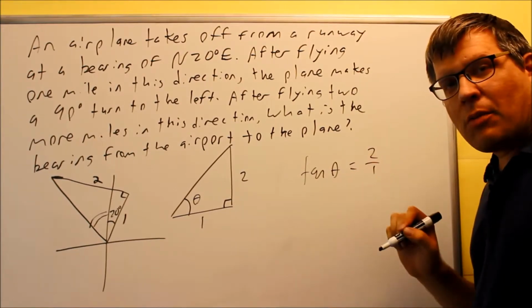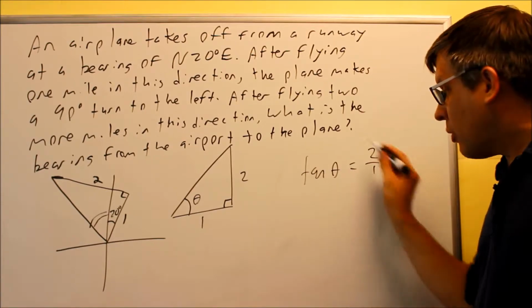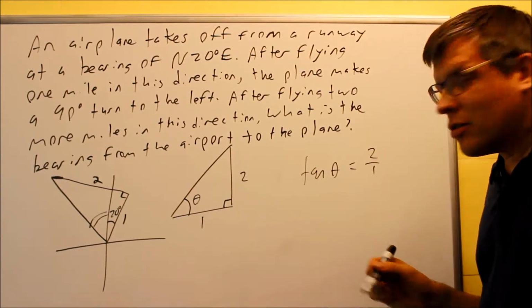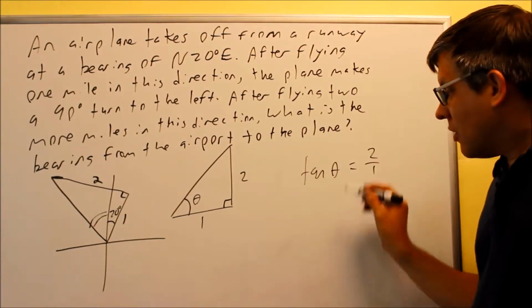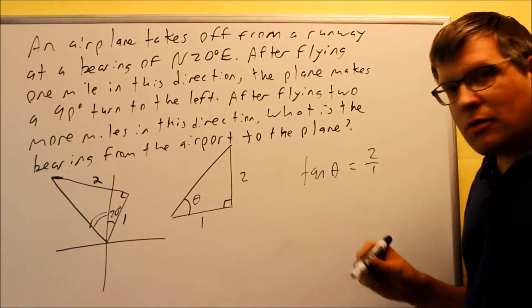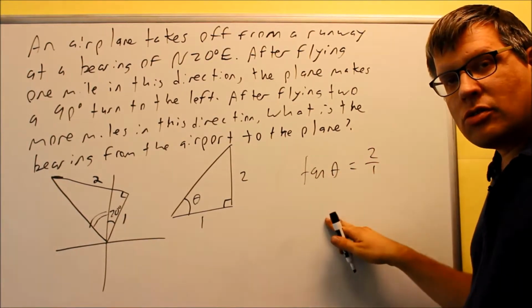Now, we haven't looked at the problem like this yet in this section. Most of the time we're actually given a theta and we're able to multiply or divide and get our answer. This time it's different. This time we have a theta that we need to find. This is something that we'll talk about in another section, talking about inverses, but we'll talk about that now, how you're going to solve this.